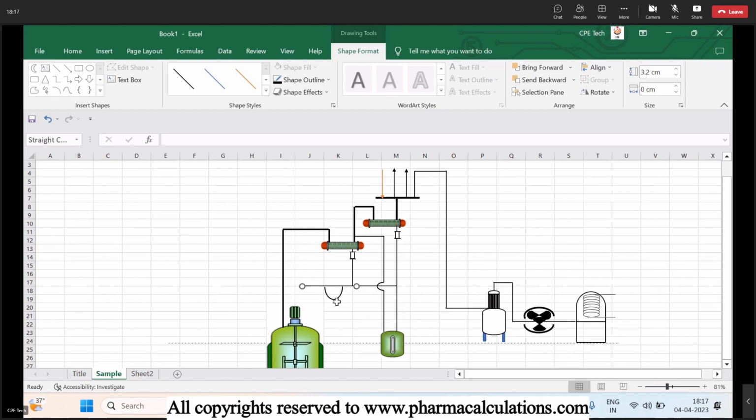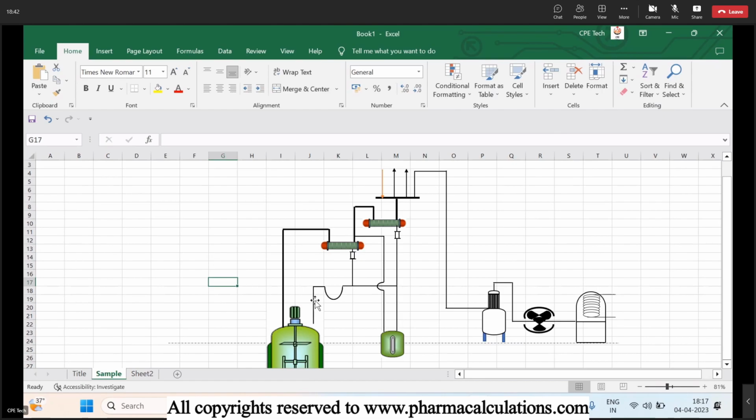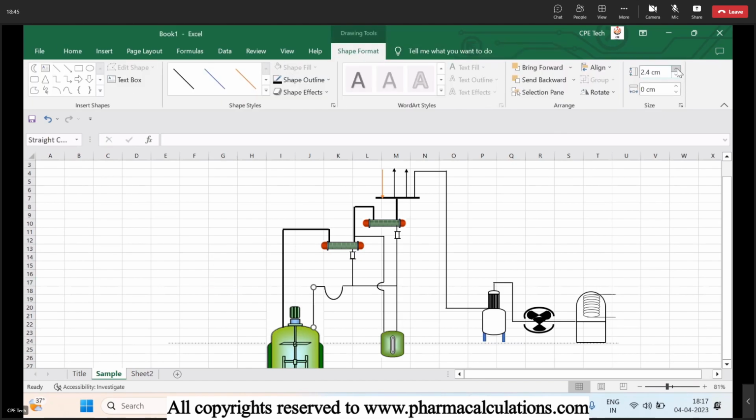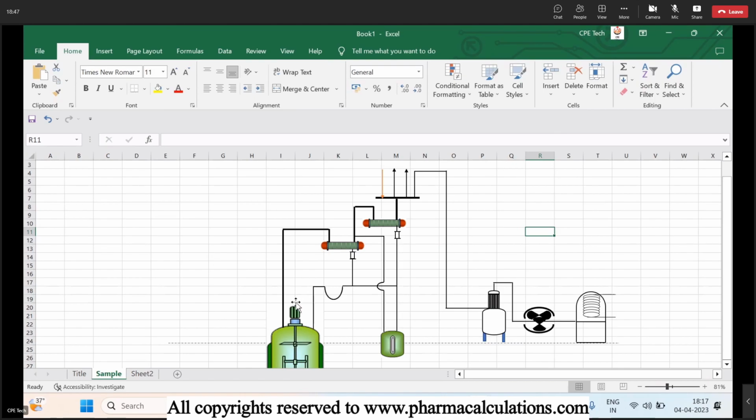If you want your P&ID to look decent, then all the lines should be straight and there shouldn't be any bends. Okay, so just copy this and connect it to the reactor back. Increase it so that it is going to connect. So now the U loop is done, both the condensers are ready, and the scrubber vent, general vent and the vacuum system are ready.